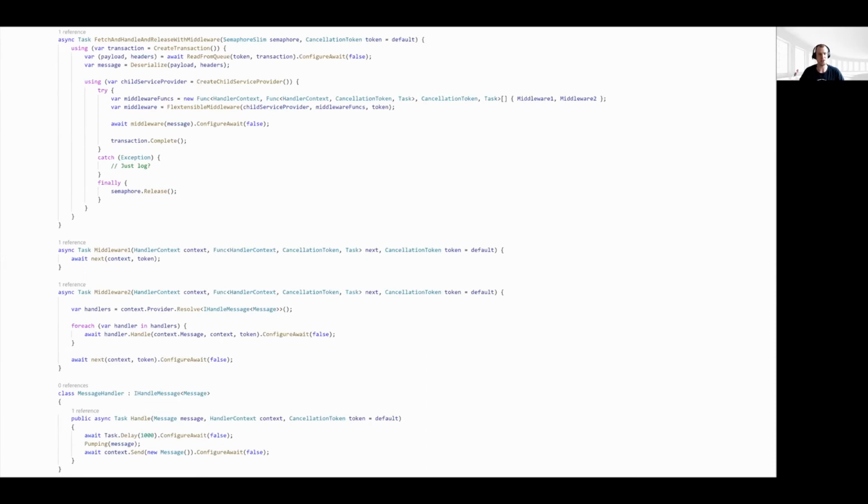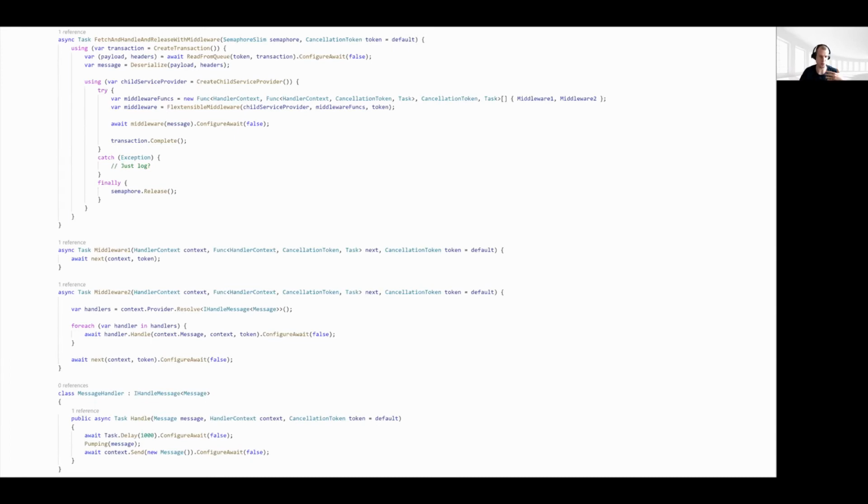We actually want to solve it in a centralized way so that other developers that are using the system don't need to explicitly write that code anymore, like the auditing, the logging, and stuff like that. So we wrote this really complex Func<HandlerContext, CancellationToken, Task> kind of middleware, so that we can actually plug in stuff into the middleware and have sort of a pipeline kind of model to extend it.